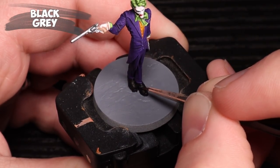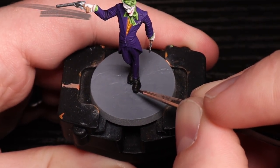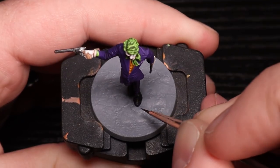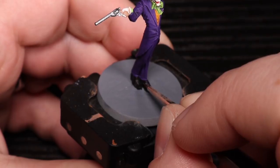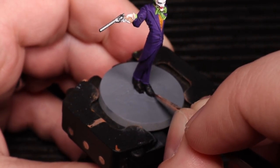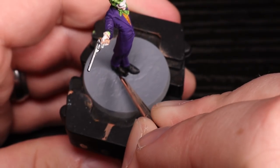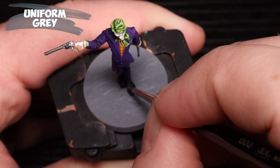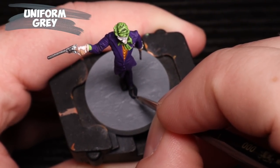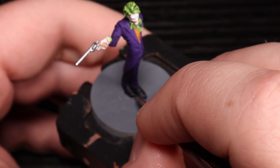Black Gray from Vallejo is my first highlight whenever I'm highlighting black. I'm doing slashes on the top — his boots are curved on the front so I'm following that shape. That stays Black Gray for now. Then I bring Uniform Gray out again, much brighter, placing it only on the parts that would actually shine. He's got some nice shoes here.